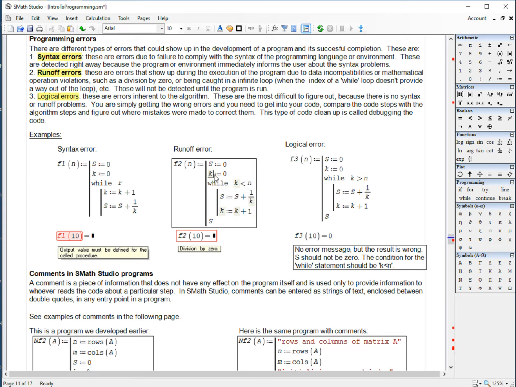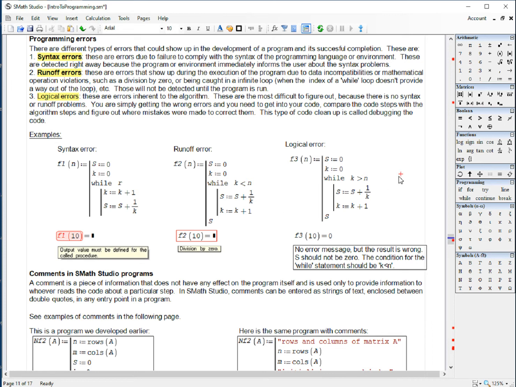So k is equal to 0, and n is any value, like it's got to be at least 2. So k is less than n. But when I try to divide 1 over k with k equals 0, I get a division by 0. That's a runtime error that you've got to go into your program and see where it is occurring and what you need to do to fix it.